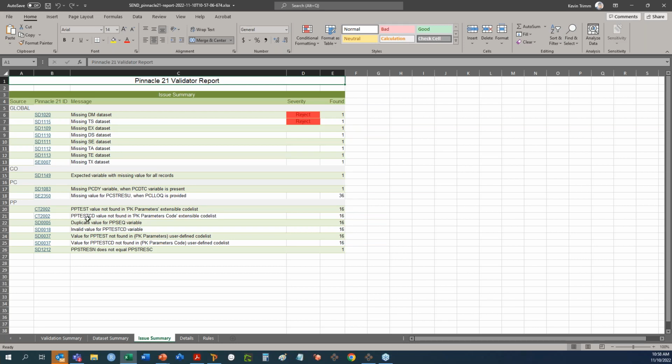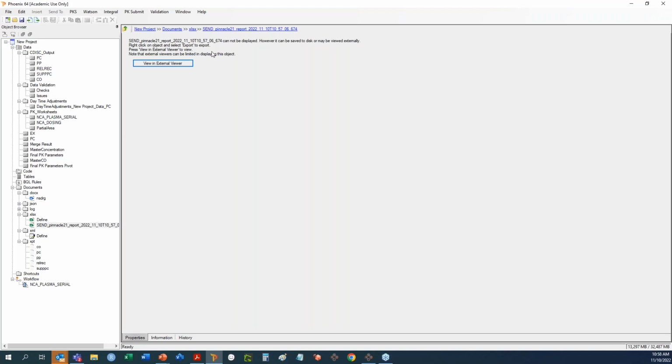A few issues down here with the PC or PP, which, unfortunately, we won't have time to drill into, but this is a standard Pinnacle 21 validation report that will be very familiar to anybody who's used to making these domains. So I'll go ahead and close that. And the only thing left to do within this is really to export those SAS transport files that are ready at this point and can be used for submission.